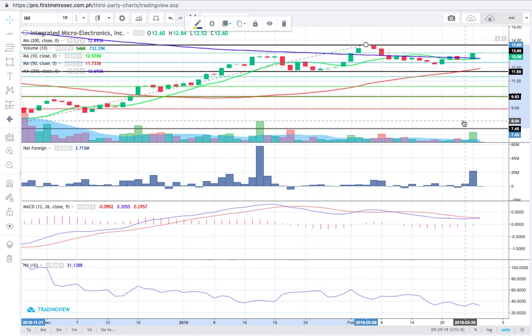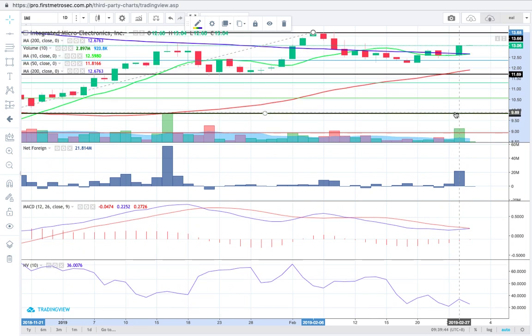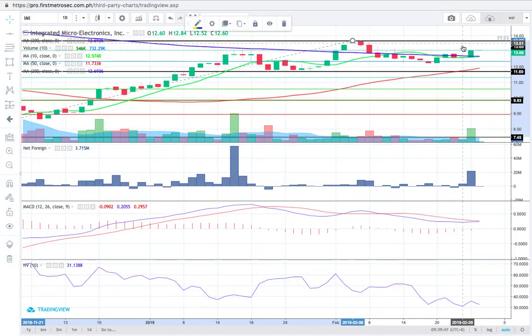for me to say that there's a confirmation that the stock is moving inside the long-term bullish territory. Why? What's the kind of picture that I would want to see on IMI? I prefer to see the blue line below the red line. So it should be the green line above the red line and the red line above the blue line. Green, red, blue. Right now it's still blue, green, red. So we would want this blue line to cross below the green line, and we would want to see it crossing below the red line too.